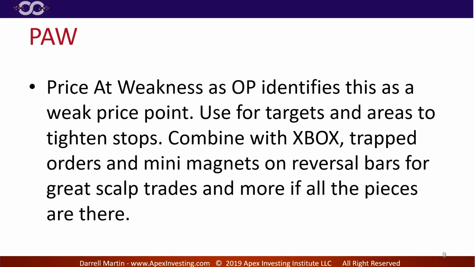So our engine identifies this as a weak price point, meaning there's not a lot of orders going in that direction. They're going the opposite direction. There are stronger, more orders going in the opposing direction. So that's an area where there's not a lot of orders, so it will become an area for a target, where the market will not necessarily go through it because there wasn't a lot of strength. There wasn't a lot of demand for orders at that price before. And that's exactly why you see them on reversals.